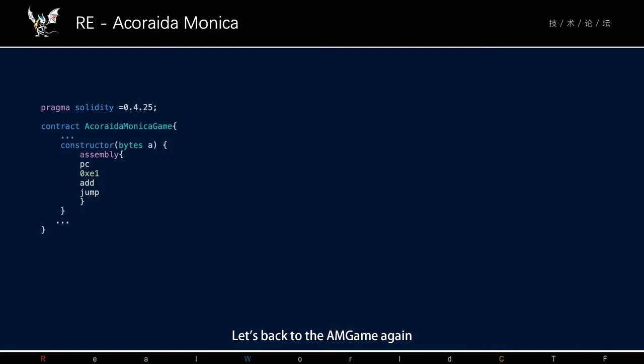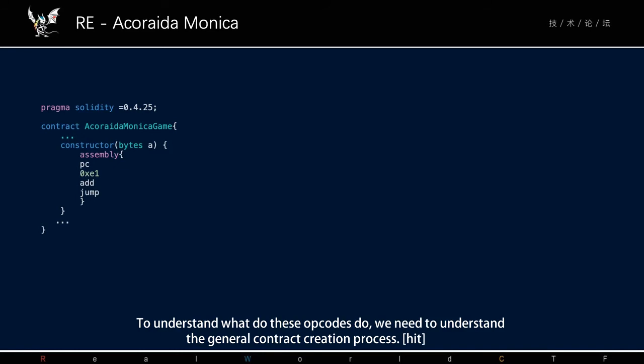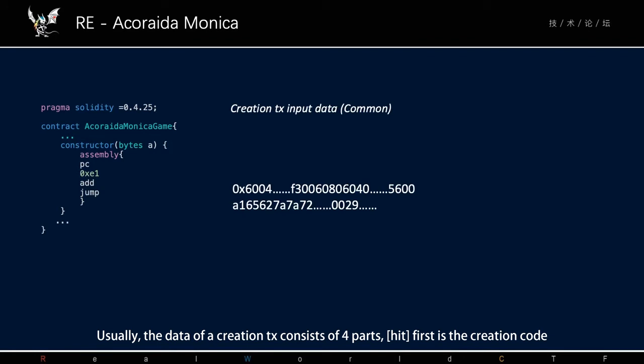Let's go back to the AM game again. By looking at the constructor, we noticed that these assembly snippets are suspicious, right? Very suspicious. To understand what these opcodes do, we need to understand the general contract creation process first. So usually the data of a contract creation transaction consists of 4 parts.